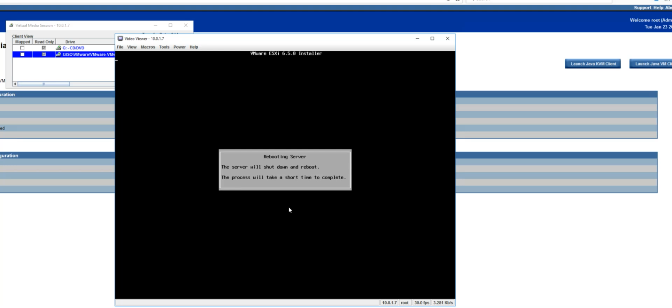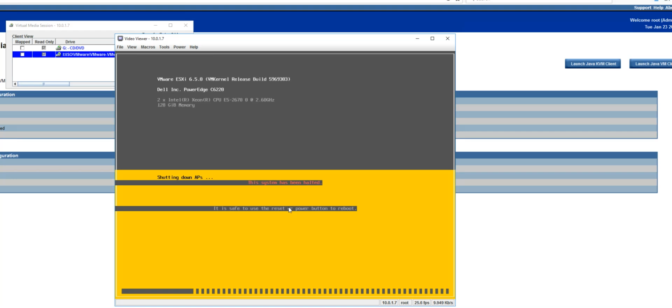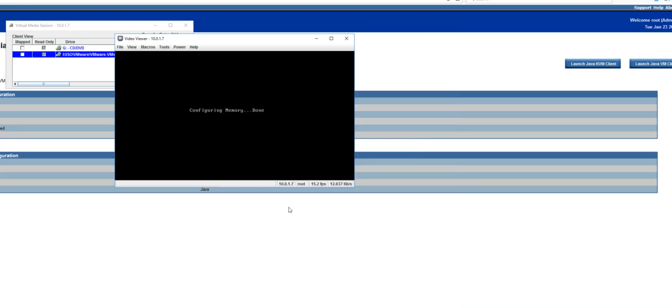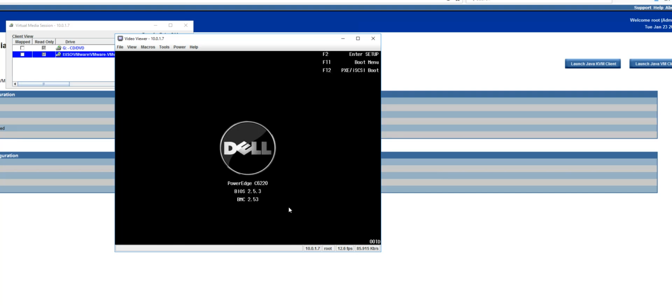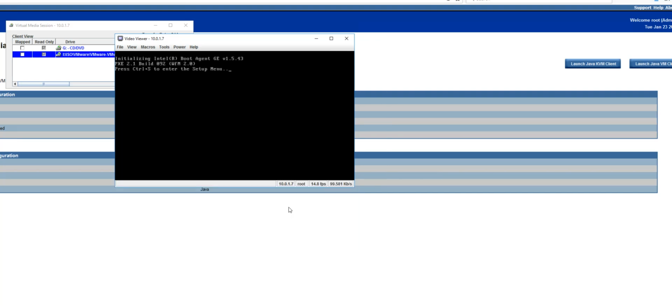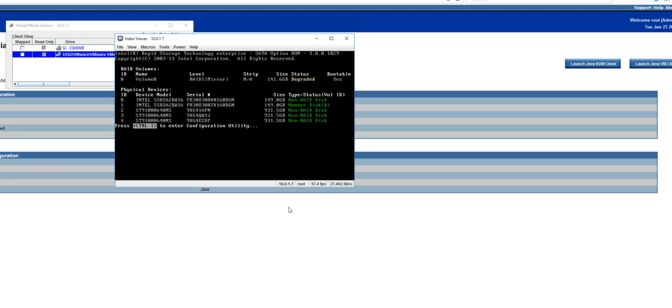Yes, we do have two network IPs already assigned to this. Already two network ports are assigned to this node of the C6220, and we will be using only one, since one will be acting as our DR or HA, you might say. So let's wait to get this up and running and boot up, and then we can further do the configuration initially here.